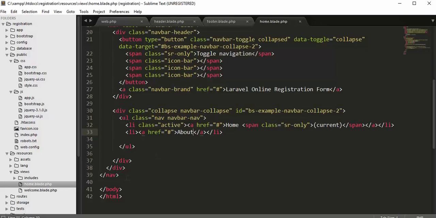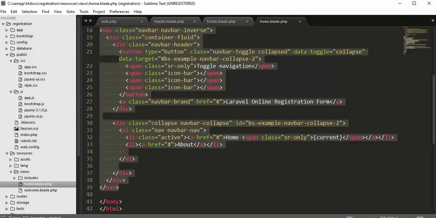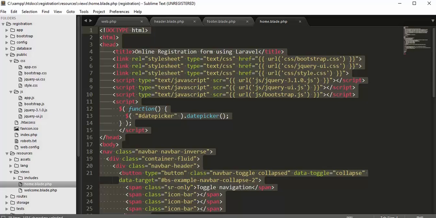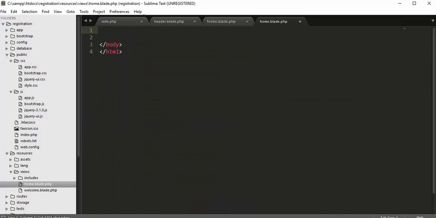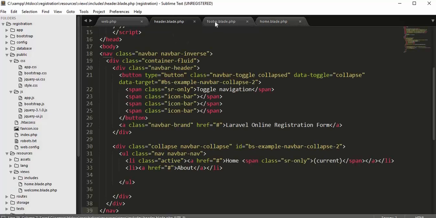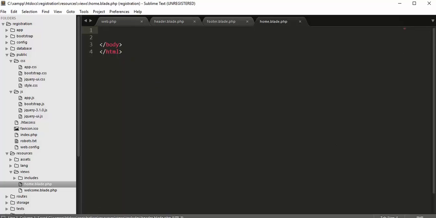Now what we will do, we'll take the code from the nav to the beginning, cut it by pressing Ctrl X, and then go to header and paste it here. Then come back again to the home page, take this, cut it out by pressing Ctrl X, go to footer and paste it. Now you need to call these files in your home.